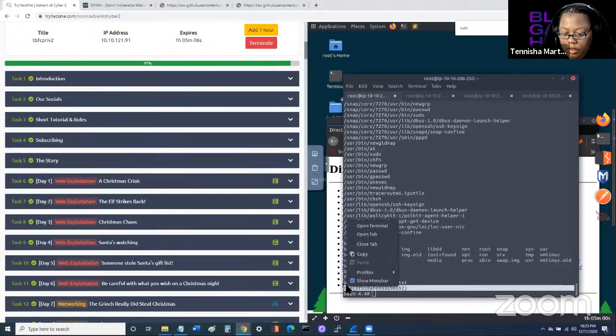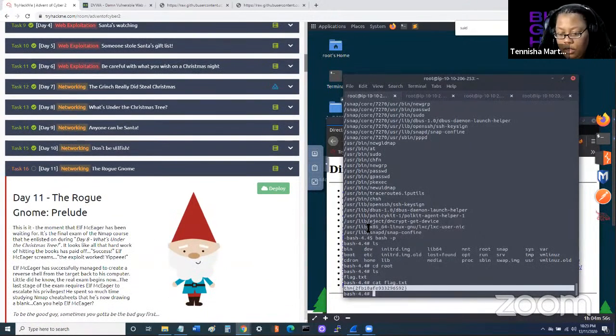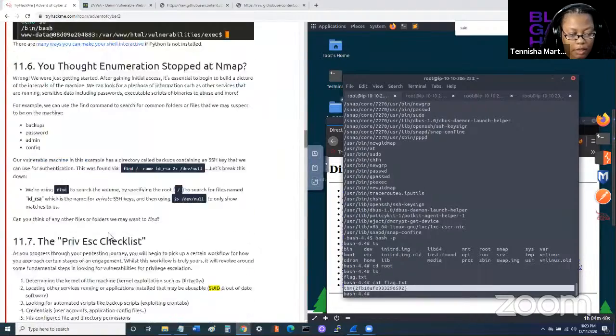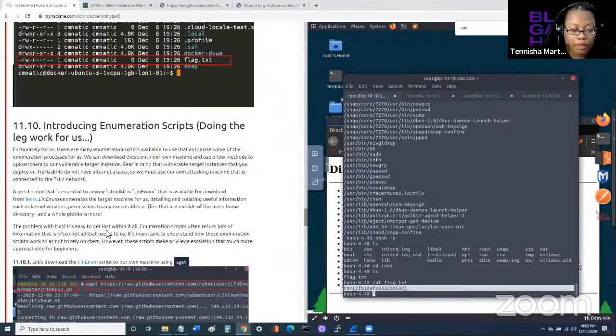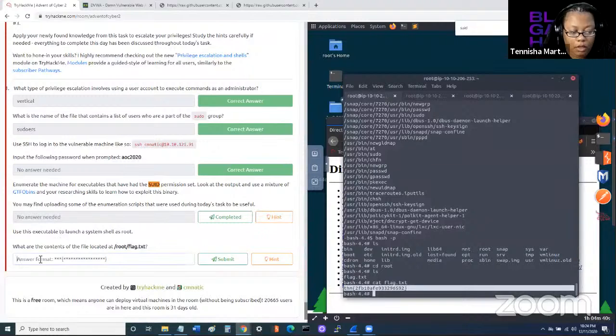So now that we're the root, we should be able to read the flag. That was awful. I think I'd really like to understand why he made the jump to -p, but I'm going to have to understand that another day. So if I figure it out between now and tomorrow, I will let you guys know. But in the meantime, you can use the same flag.